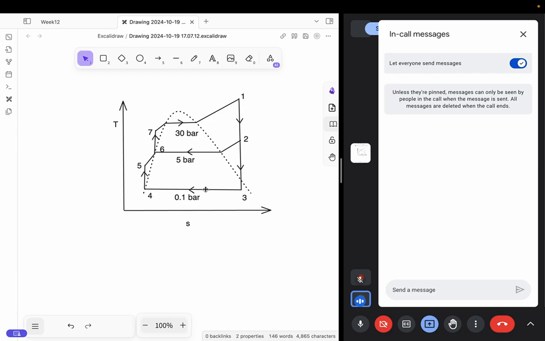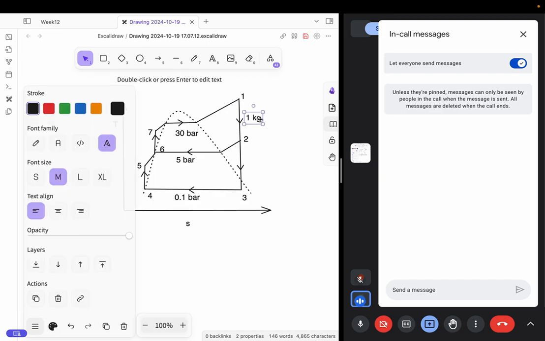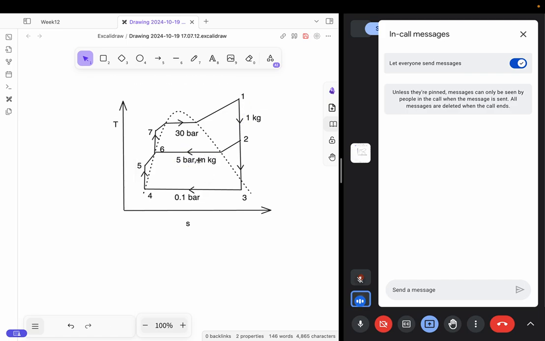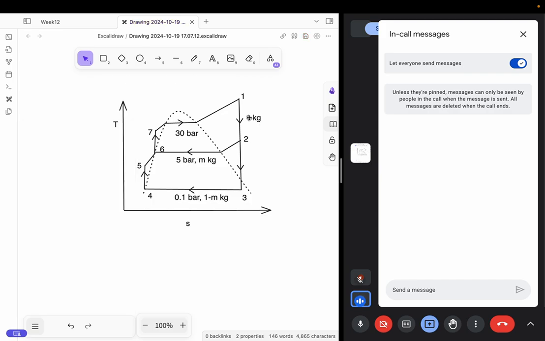So now with these properties, what is happening? Let's say 1 kilogram of fluid is coming from the outlet of the turbine. Out of this, only a portion will actually go as output into the condenser, and the remaining portion will go into the feed water heater. Let's say m kg of fluid is going into the heater, which means inside the condenser you will have 1 minus m kg. If 1 kg is the outlet of the turbine, out of that m is going into the feed water heater, and the remaining 1 minus m will go into the condenser. So this is very straightforward.